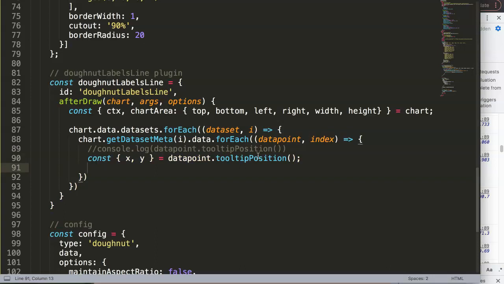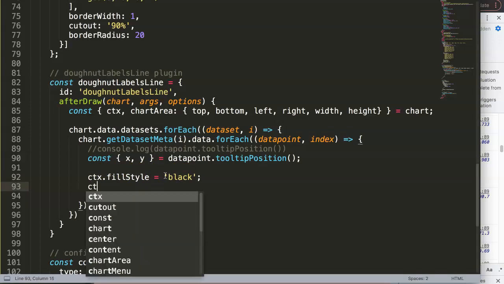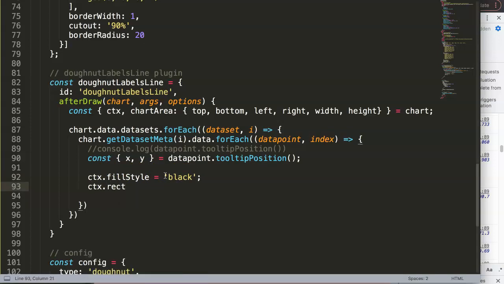So what I want to do here is, well, let's try one of the things. Let's do a fillStyle. I'm going to give here a black color square. So ctx.fillStyle, and then I'll say black. And then what I want to do is ctx.rect.